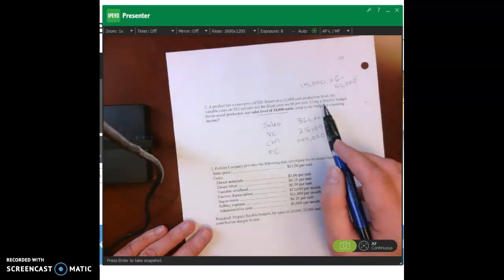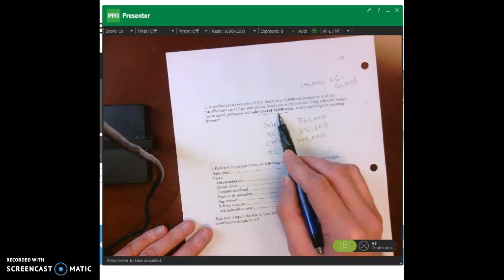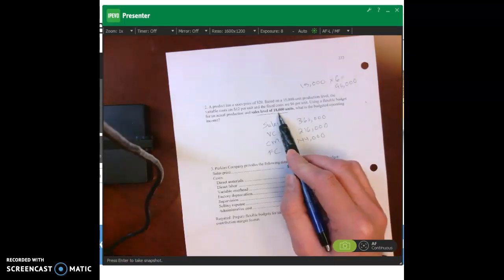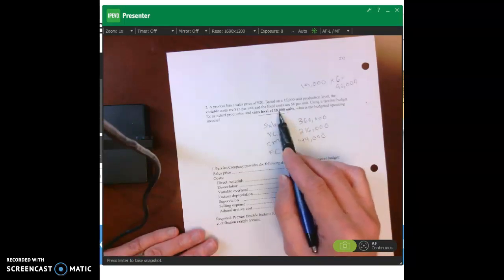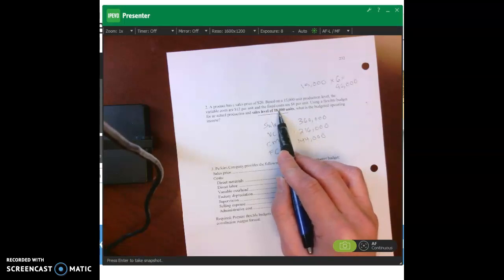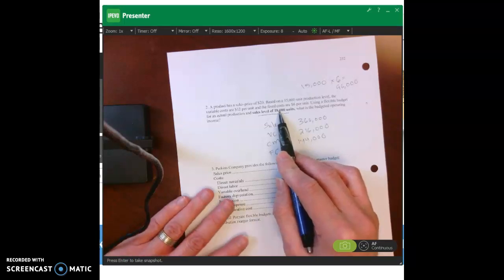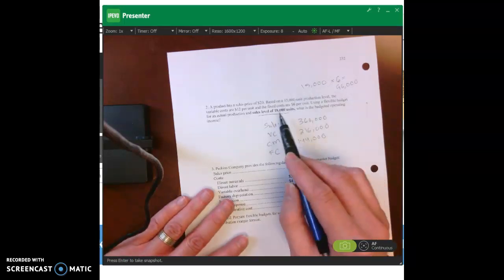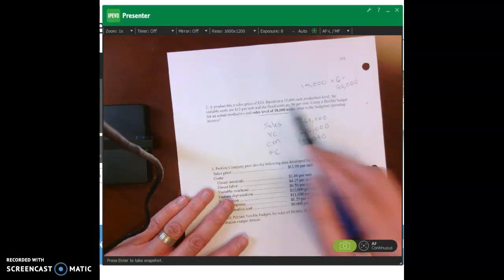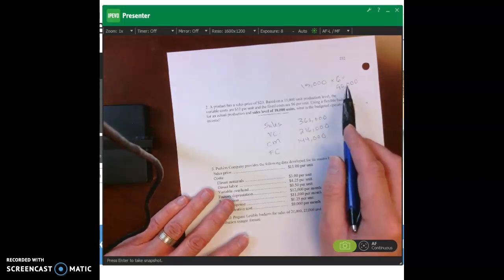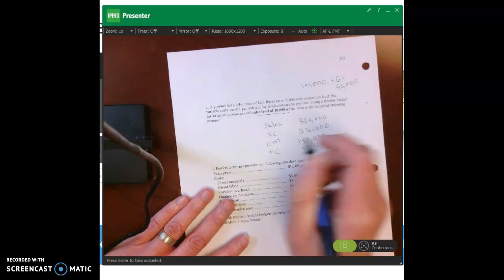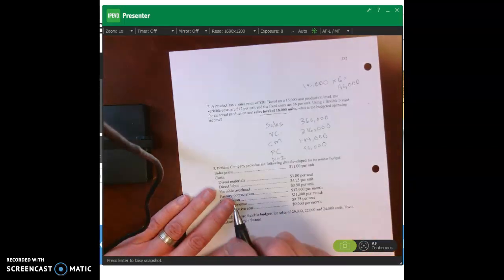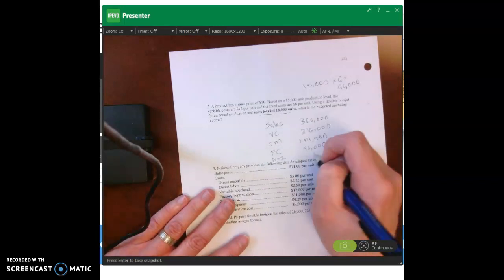What will be my fixed costs at 18,000 units? Well, what do I know about fixed costs? Fixed costs stay the same regardless of the level of activity, as long as we are within the relevant range, which is something we talked about in an earlier chapter. And we're not told that we are outside the relevant range, so we can assume that we are still within the relevant range. So that means our total fixed costs remain the same, $90,000. Now I can calculate net operating income, or income from operations, of $54,000.